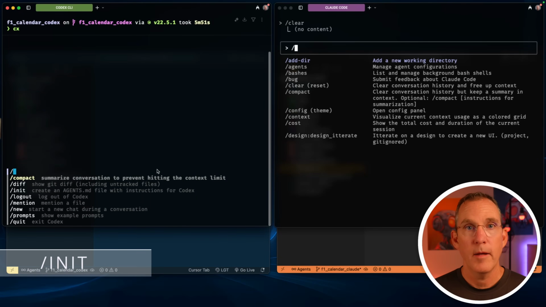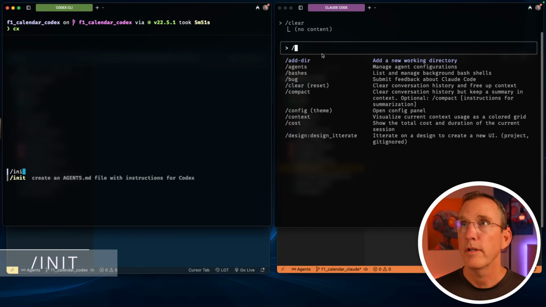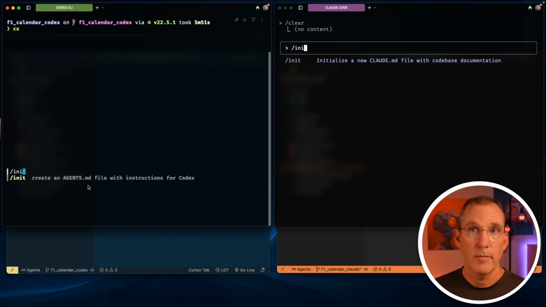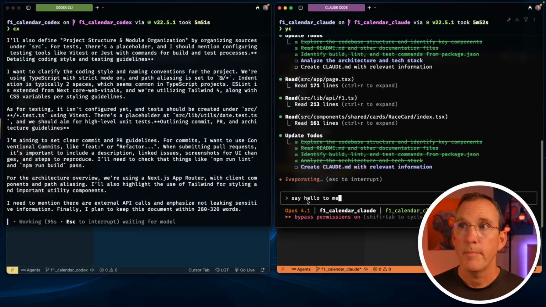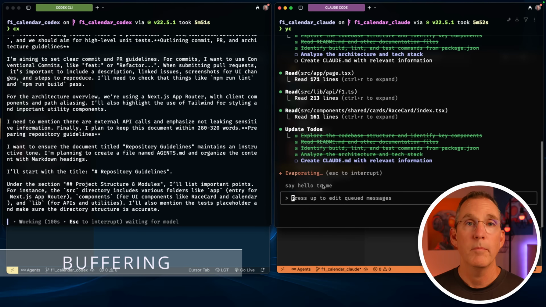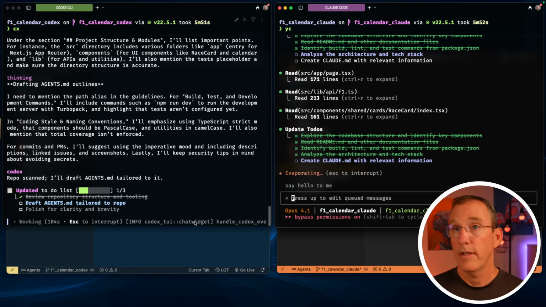Okay, a very common slash command that both of them have is init. So I'll do the beginning of init on both of these and show you that this memory file that maybe you've seen in Claude Code is called claude.md, and it'll save it in the project directory. It's called agents.md over here. While they're going through this init, I can actually type a command. If I send this command while it's working, it will buffer this command. I have no such thing over on the other side.